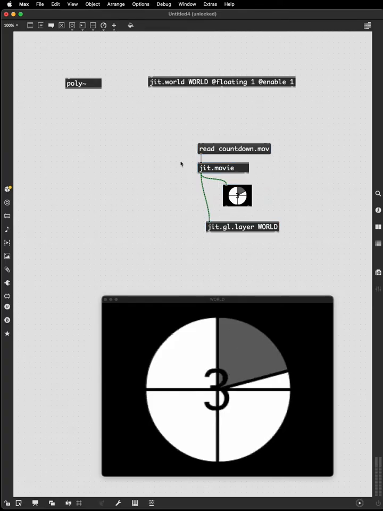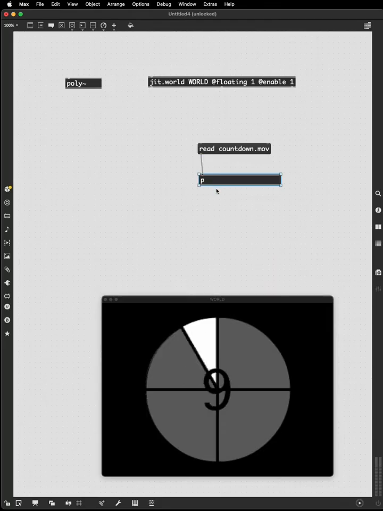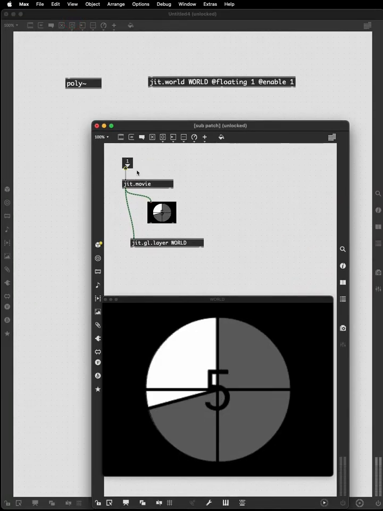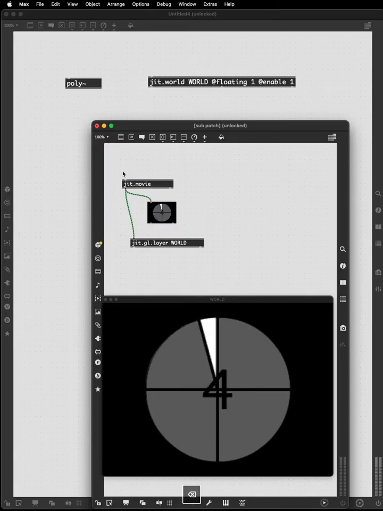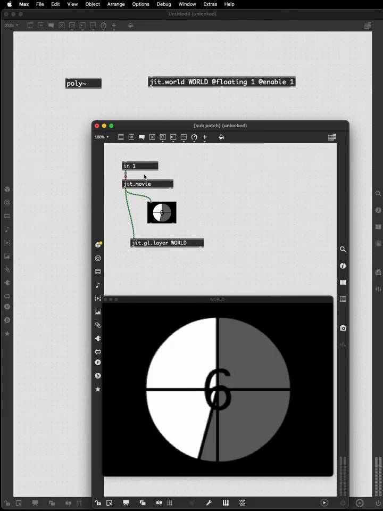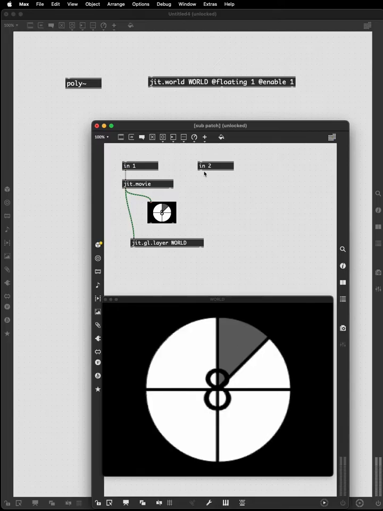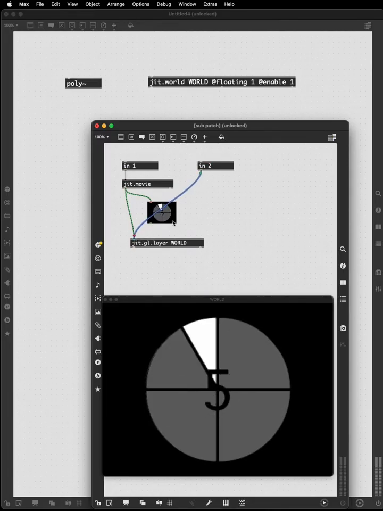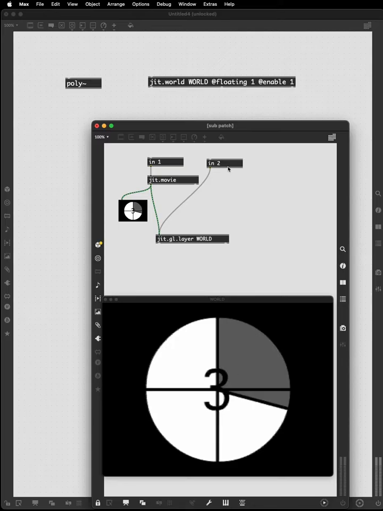So let's encapsulate this, and now it's functioning from inside the patcher. If we open up the patcher, we see it's created an inlet. And poly tilde functions very similarly to a patcher with a small difference. Instead of the inlet type that's ordinarily created, we're going to use a new inlet type called in 1. And in 1 will send messages to the jit.movie. And because we also have a layer, I'm going to create an in 2 that communicates with the layer. So now my subpatch is no longer going to work as a normal Max patch because I've replaced my inlets with the in 1 and the in 2 object.